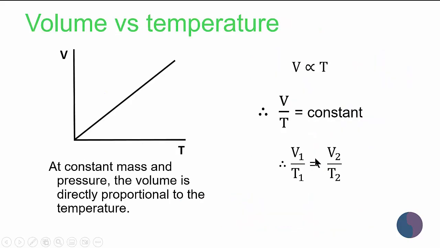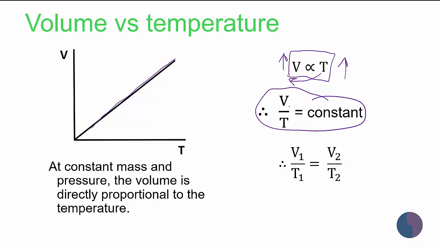All right, so the next one is volume versus temperature. You'll find if you increase temperature, you increase volume, and ideally it is a straight line. And so volume is directly related to temperature. Increase one, you increase the other. And so you divide both sides by T, that gives you a constant. So volume 1 and temp 1 in any situation will be the same number as volume 2, temp 2 in any situation. So again, you can solve problems for one of these as an unknown.